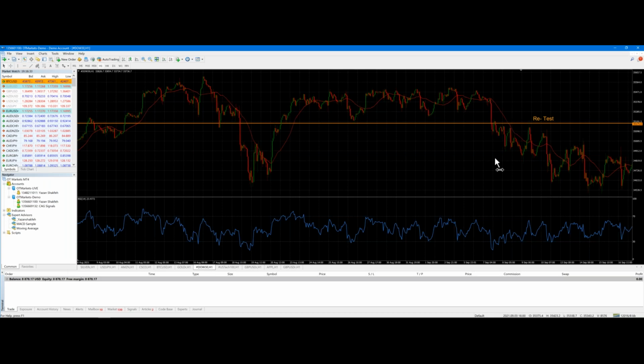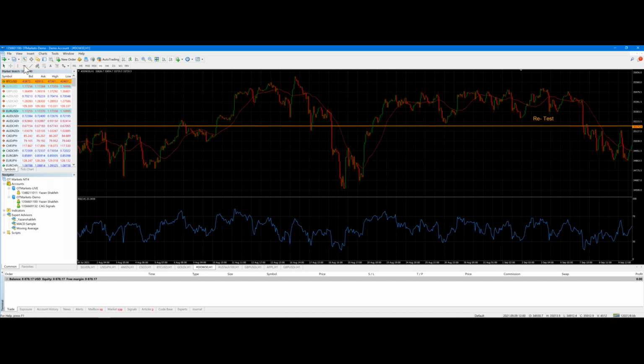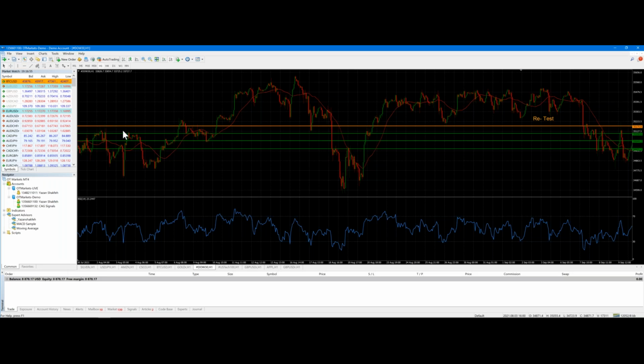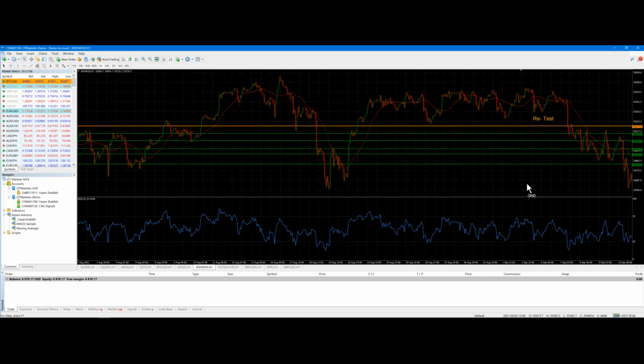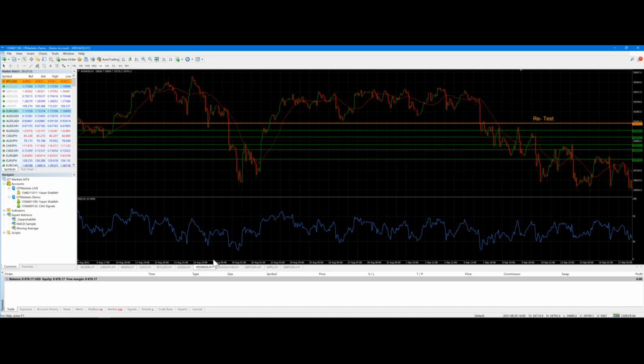My target when I see a retest, let's see from here, from this level, my targets would be the nearest highs and lows. So this is high in terms of value. I look at them in terms of value. So this is the nearest to this line. This is another one nearest to this line. And we have this one, this one, and this one. And then you decide based on your risk strategy. Okay, so this is an example of a retest.